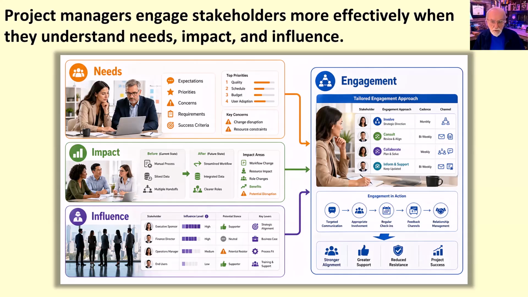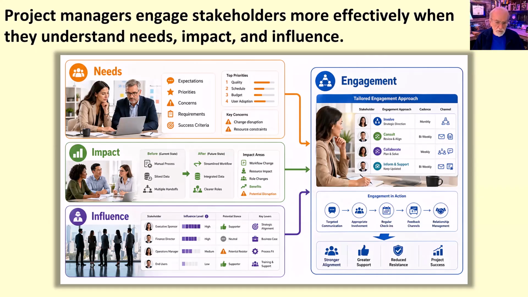A useful starting point is to ask each stakeholder what they need from or expect from the project. That includes stated requirements, but it also includes their concerns, assumptions, fears, priorities, and success criteria. The next question is impact. How does this project affect the stakeholder? Will it change their workflow, require new behavior, consume resources, create risk, or produce benefits?